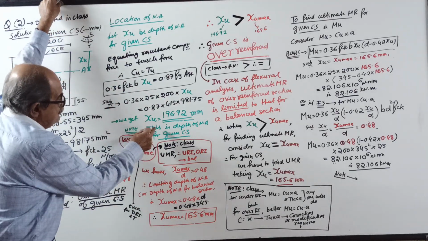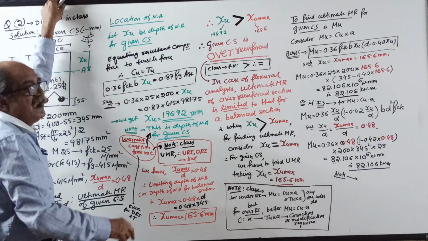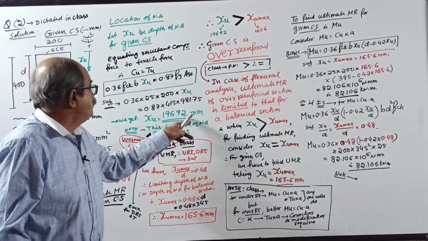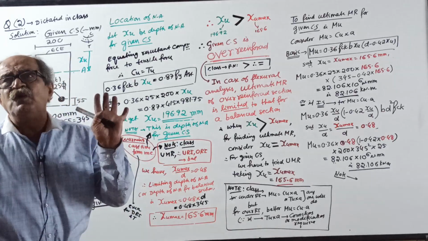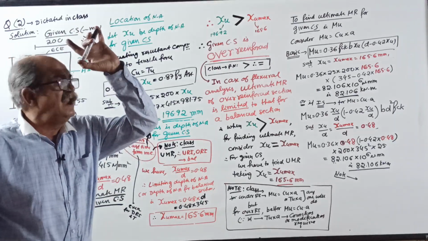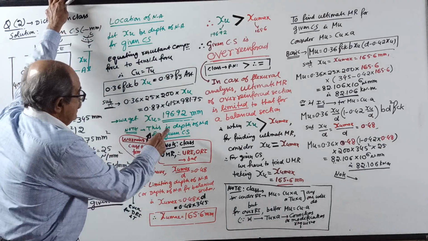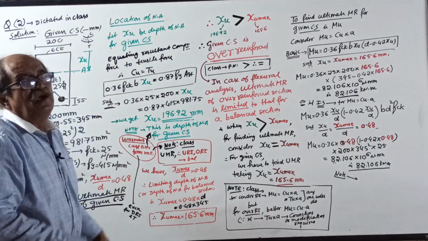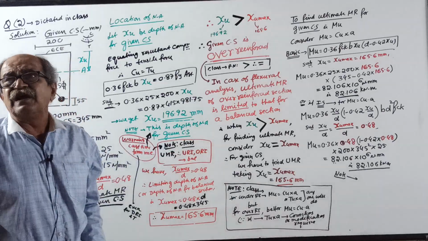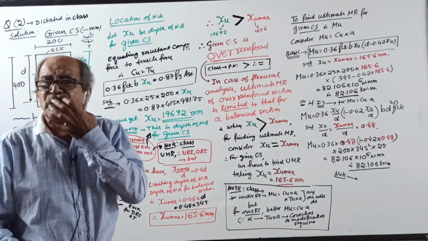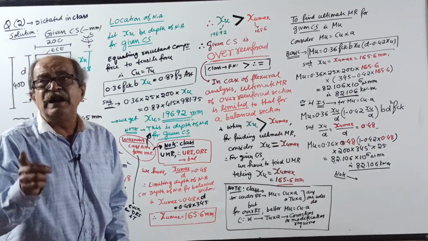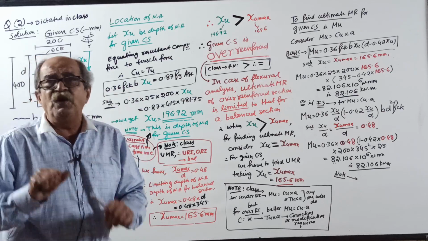Note, warning: after getting XU, the statement that this is the depth of neutral axis for the given cross section, I used green color. I will not tell this from now onwards. There is a limit. I have been telling this for more than 10-15 classes. When I go to flanged sections or T sections, I will not tell these things. I may not use green color, I may use black color only. Why? Actually, different colors should not be used. You should understand without color difference. But to get the grip, I wrote the color.